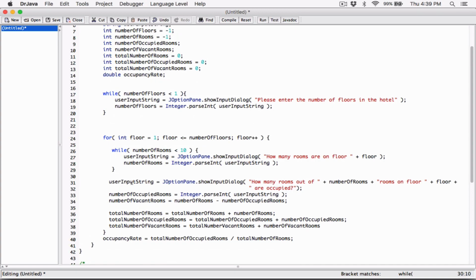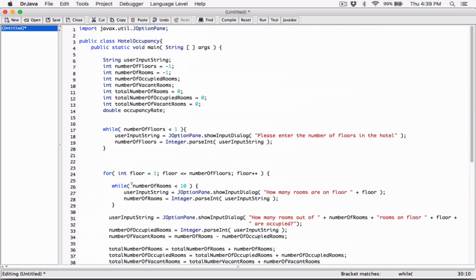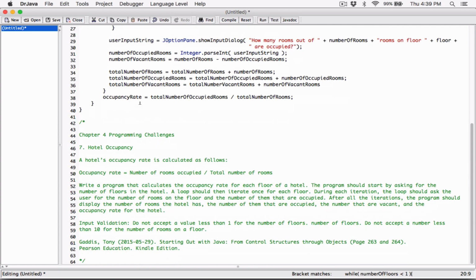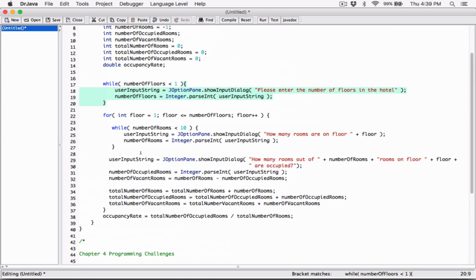All right, so I think we're done. So let's go ahead and test it and see if it's working. Oh, one more thing, I'm sorry. We didn't calculate the... oh, we did. We did calculate the occupancy rate. So all we have to do now is print it out, because if you run it now, nothing is printing, so we wouldn't know anything. So let's go ahead and print it.